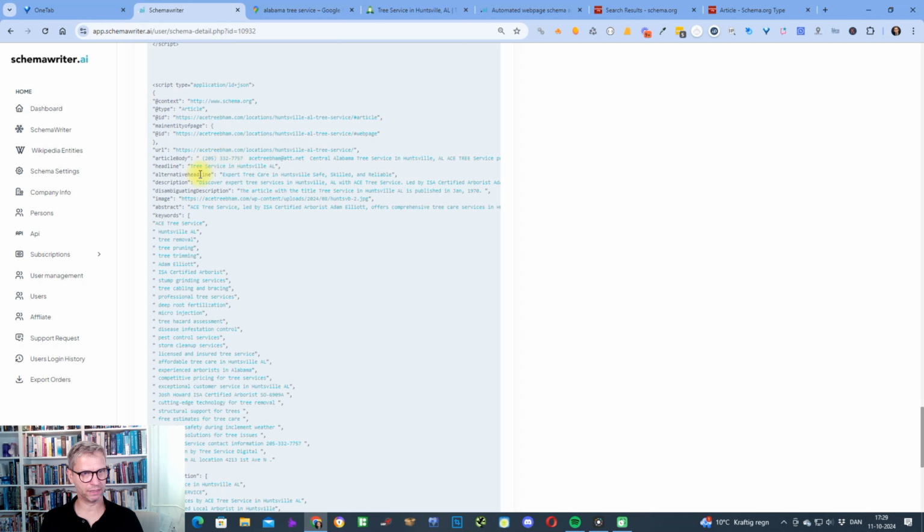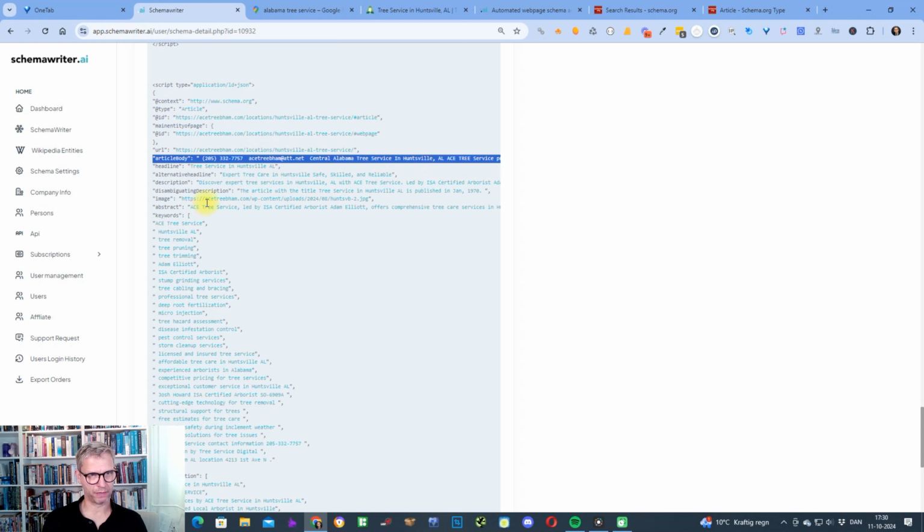Then you have the headline, the alternative headline. The article body is not built using AI. The article body is the scraped content from your page. So that's the entire text of the page, and that's actually the other advantage of adding the article schema into this page.